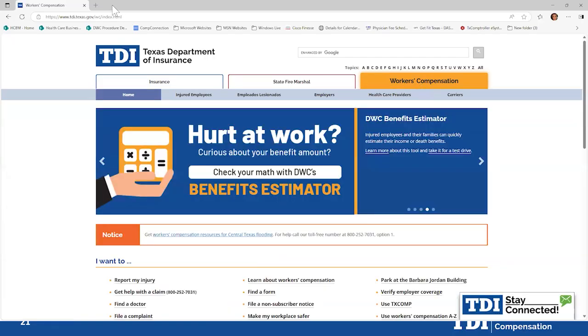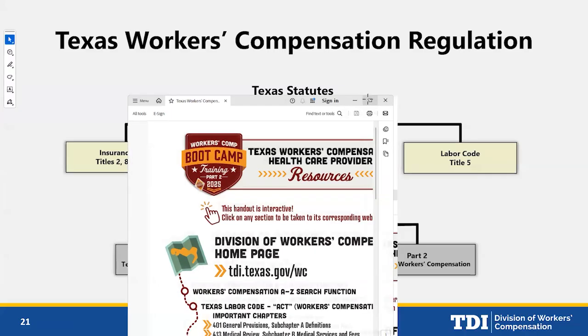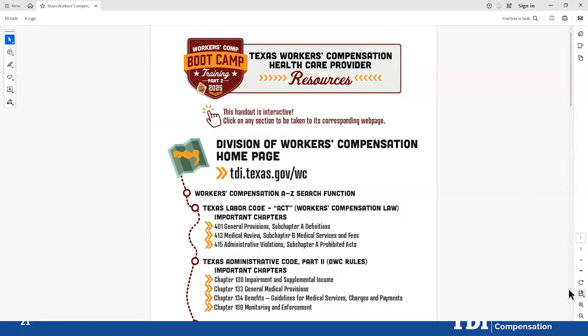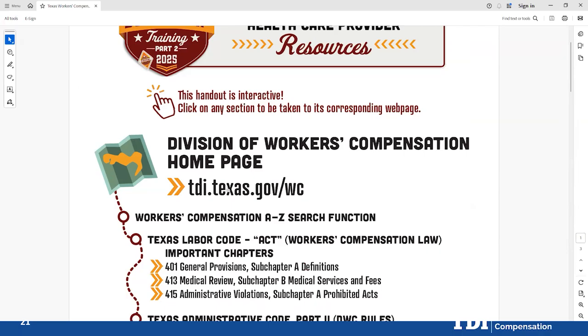Now, I'm going to show you the map that we gave you in your handouts. This may be helpful to you. I hope so. So everything on here is clickable. It's very interactive. And we have designed this map to be healthcare provider centric or medical benefits centric, I guess, if you will. It'll take you to every part of our website.